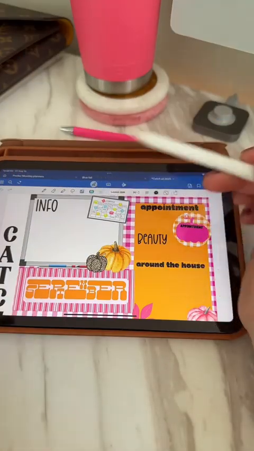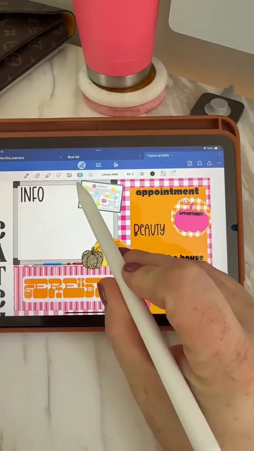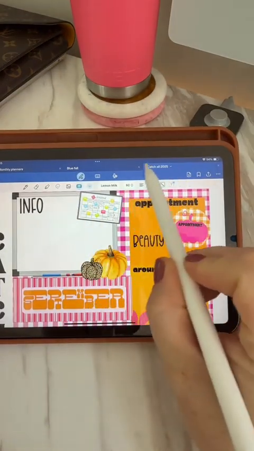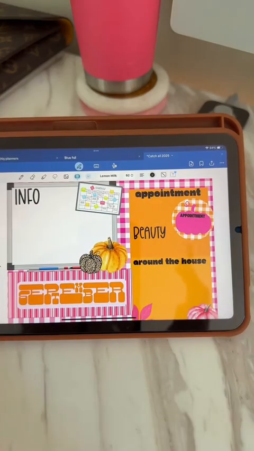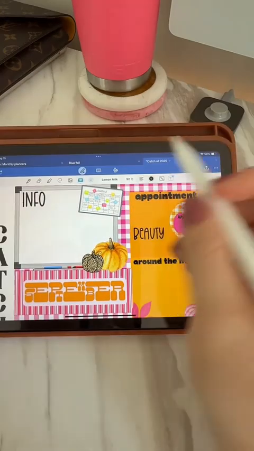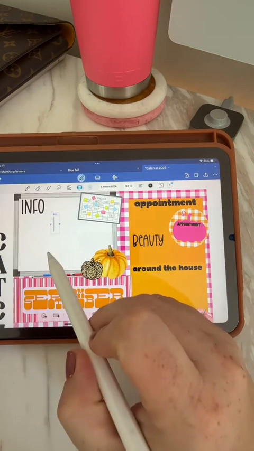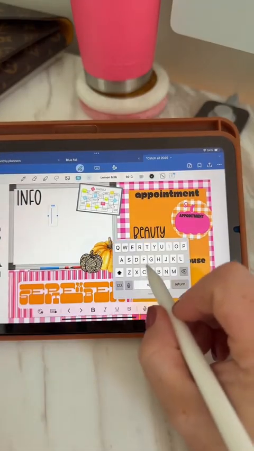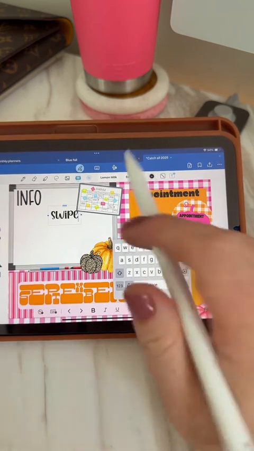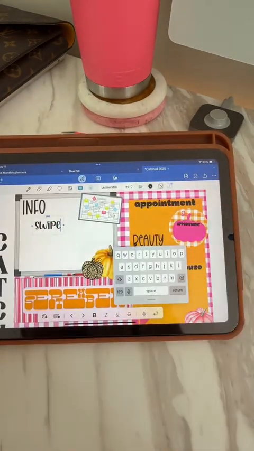So this is what the text tool looks like. When you click on the text tool, or any tool for that matter, on the right-hand side, you will see all the settings for that tool. There's two different ways that you can use the text tool in Goodnotes. The first way is you can click with your Apple Pencil, technically three. You can click with your Apple Pencil, show your keyboard, and you can swipe text, which is the way I prefer to do it. I write the fastest, and I just love it.